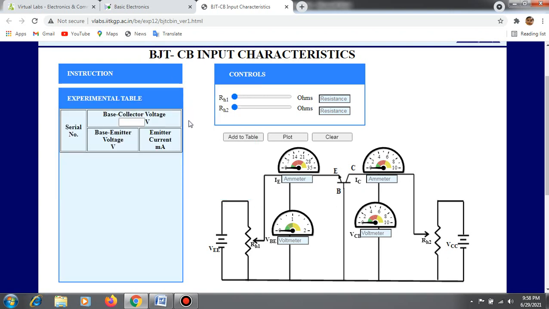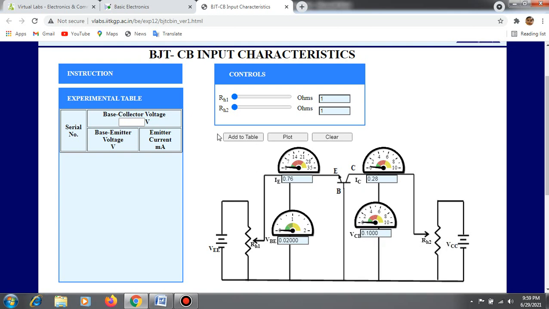So first step, we have to set the rheostat RH1 and RH2 to 1 ohm. This is your rheostat RH1 and this is RH2. We have to set these two values to 1 ohm by varying this slider. So now RH1 is set to 1 ohm and then next, set RH2 to 1 ohm by varying this slider. Now the values are 1 ohm in RH1 and RH2. Next step, set the collector-base voltage to 1 volt. So VCB should be set to 1 volt by adjusting the rheostat RH2. Now already the value of VCB is 1 volt, so keep it as it is as a constant value.